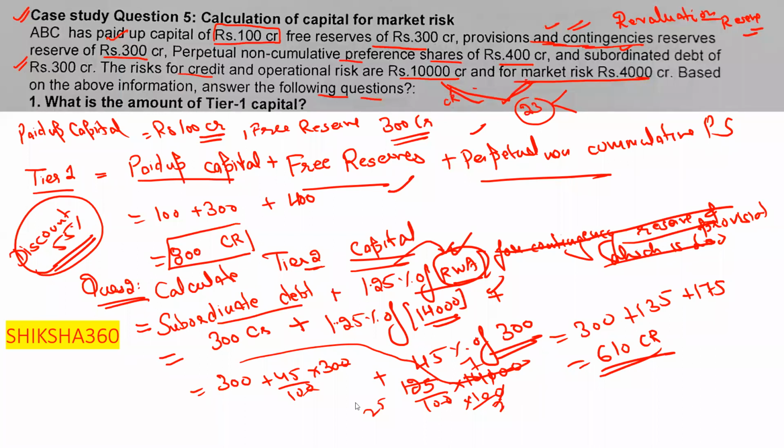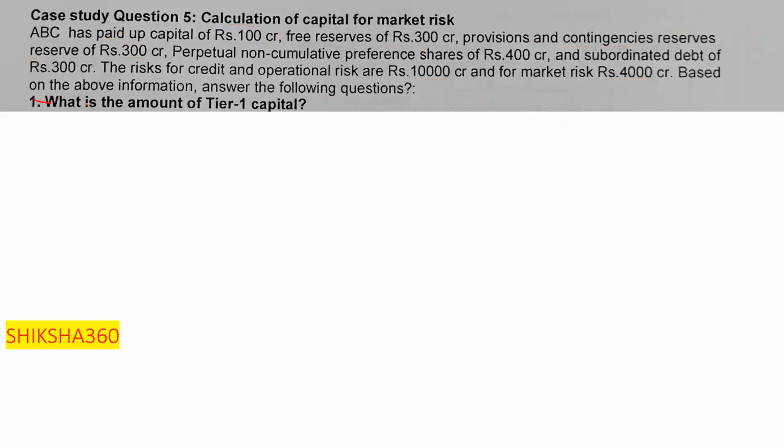Discount: sometimes students face a problem here, they will take 55% of 300. Note that it is basically 45% because the discount is 55%. Now move to the third question under that same question. Number three here is to be 1.5%. As per the theory, it is minimum 1.525% of RWA. There is not any calculation regarding that, you have to remember this one.